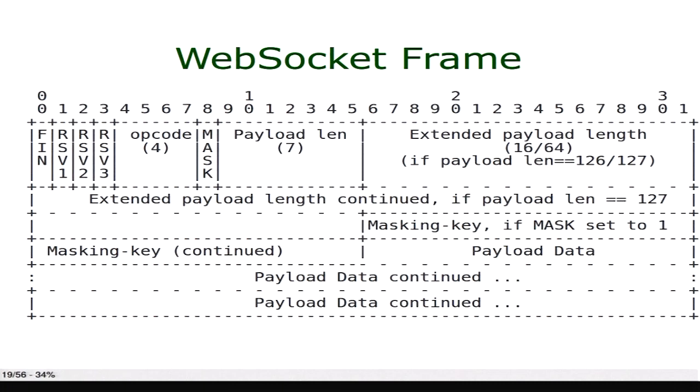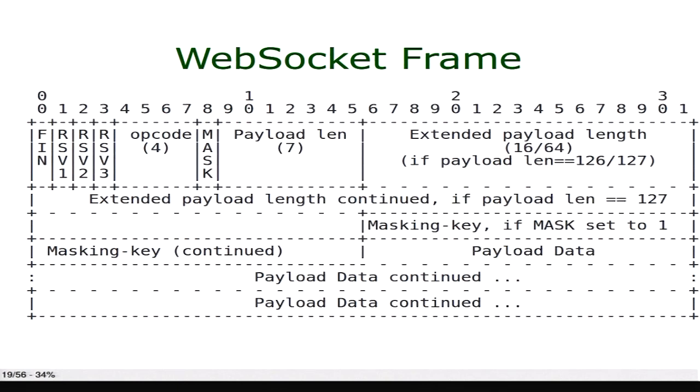This is an example WebSocket frame. For the most part, you don't really need to understand the details of all of that, but the key thing to point out here is that primarily we're carrying some kind of payload. A WebSocket message can be split into multiple frames. So this is just one frame, but there can be others to come. There's an opcode that you can see over here, and that's going to indicate what kind of message we have.